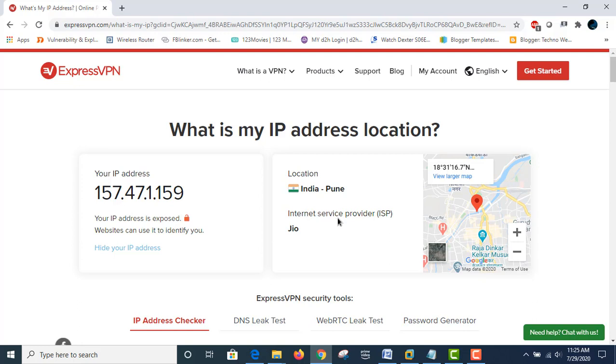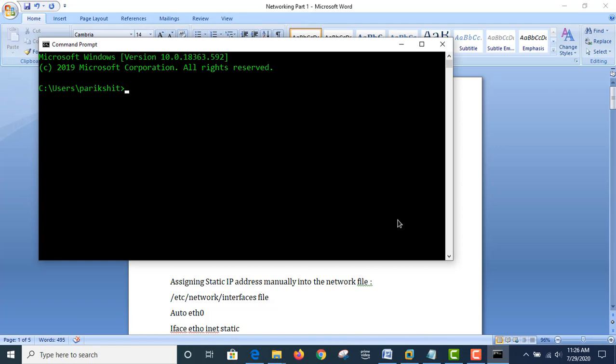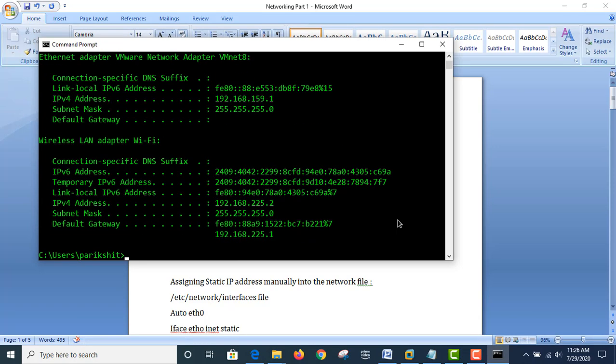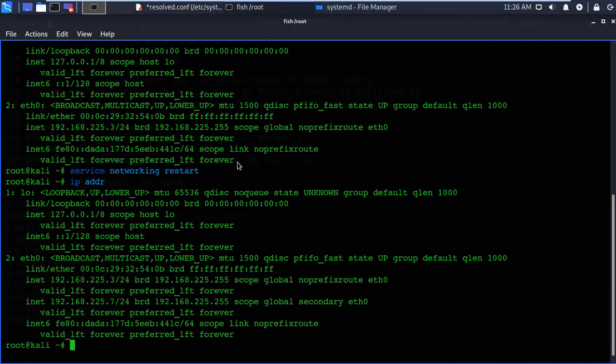I am using Jio, so I am getting the IP address from the Jio internet service provider, and that is located in Pune. You can always check your private IP address by using ipconfig on your Windows machine. That will show you your private IP address, which is 192.168.225.2, and in Linux you can check it by using ifconfig, or the ip address command as well.